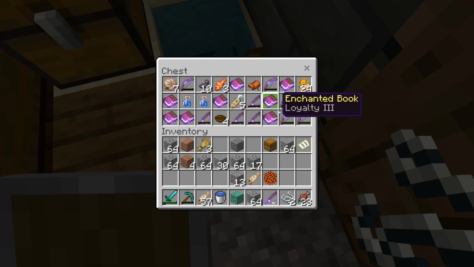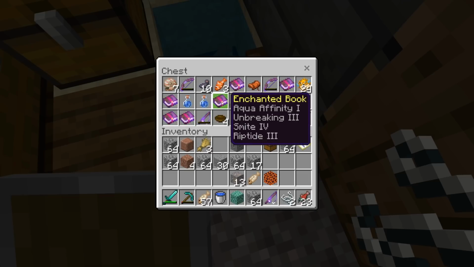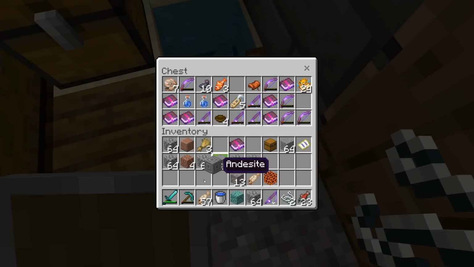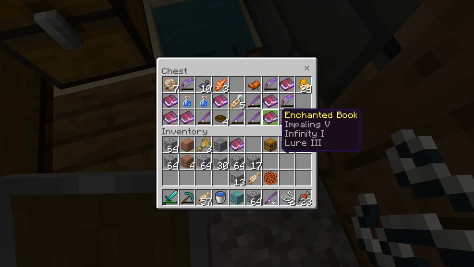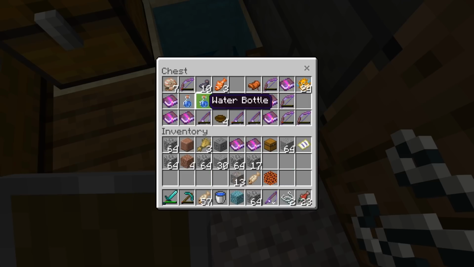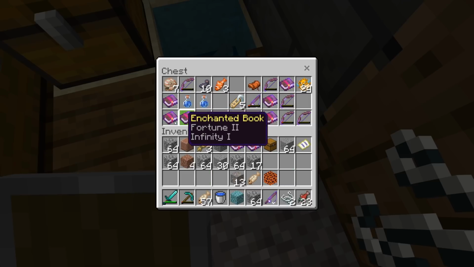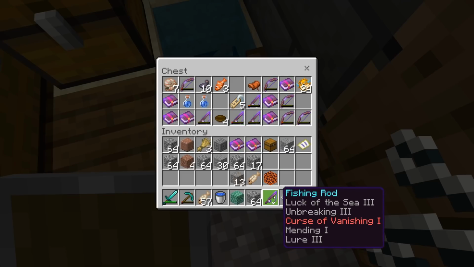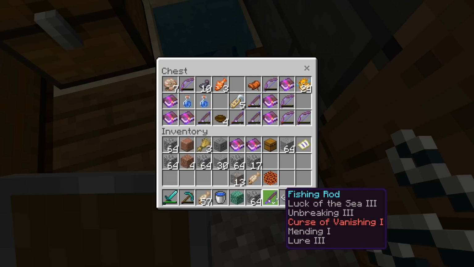Straight away over here, where is it? I've got a Fortune 3 book. As you can see, I've got a Fortune 3 book, which I can put on my pickaxe pretty much straight away. Also, of course, I've got a Riptide 3, so I can put that on my trident if I grab myself a trident. And of course, you can get really, really good tools. For example, I got this one out of here. Unfortunately, it does have Curse of Vanishing on it. Although, this is a really, really epic rod.